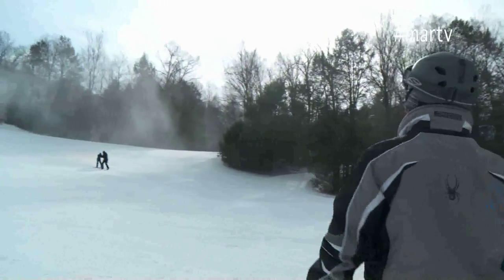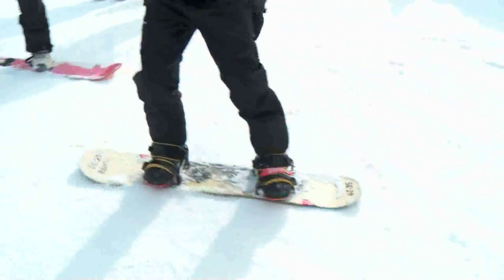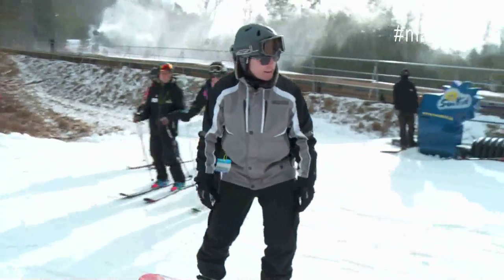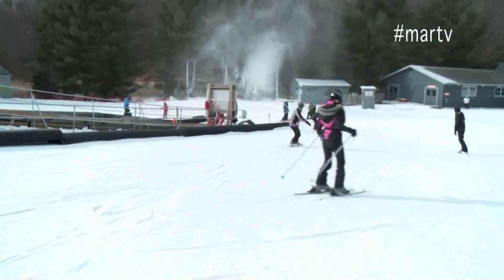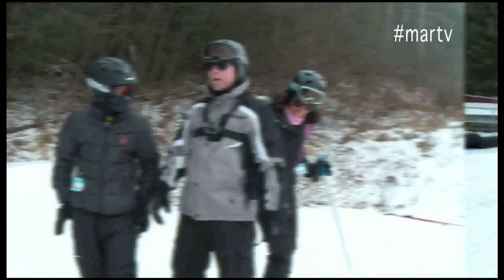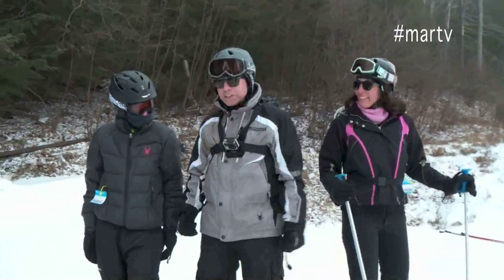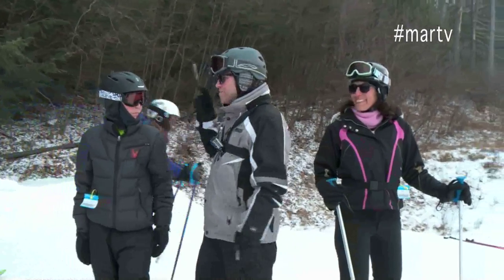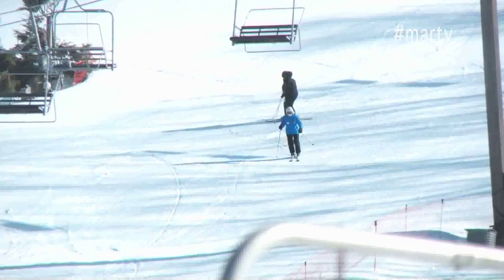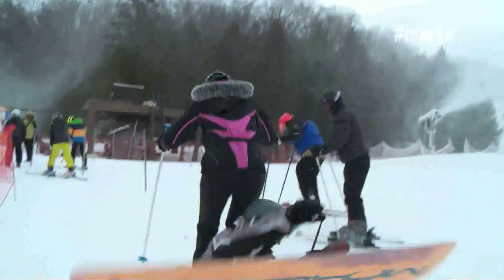Let him go. Bend your knees. Good. Arms out. Stop flopping your arms. Good. Now skid. Why don't we do one more trail and then let's head inside, get something nice and warm, and then you can check this off your bucket list — you have snowboarded and mastered it. With the lessons over and out of the way, we were able to really kick back and have some fun and experience the trails.